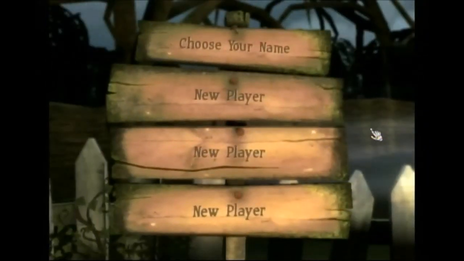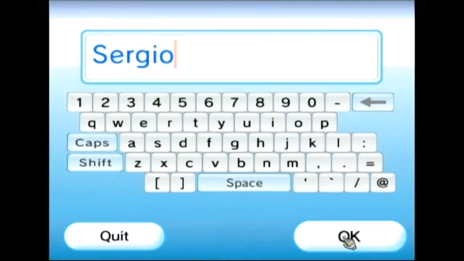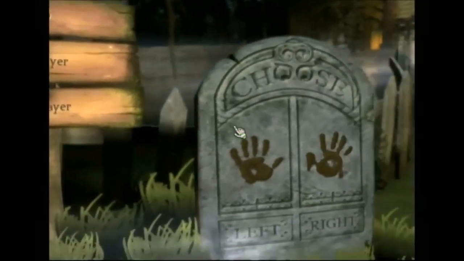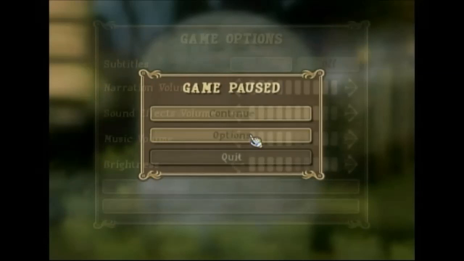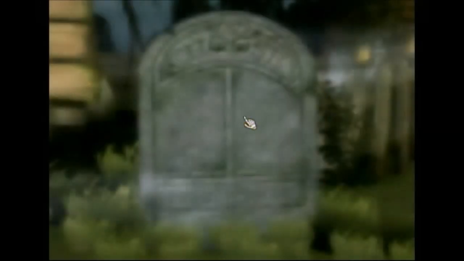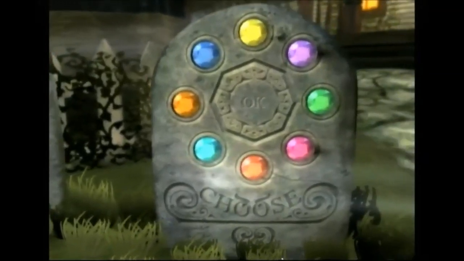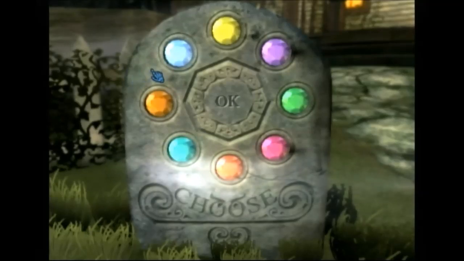Start a new game, point at new player and press the A button. Point at a letter and press the A button to spell your name. Choose left or right-handed. Choose a color. Point at OK and press the A button to start the game.